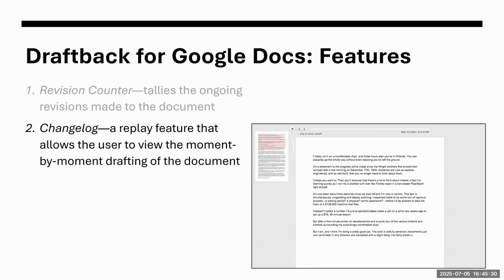Another thing that it gives you is the change log. The change log lets you replay all the changes in a document like a video. When you click the change log, you can see the document in its current form. If you push play, you can play it at regular speed or speed it up to see where the edits took place, from popping in notes or an outline, to developing part of the introduction, then jumping to the first paragraph. Then, okay, that day we were working on the topic sentence. Here they're developing their topic sentence, things like that. So you can replay the document's development over time.